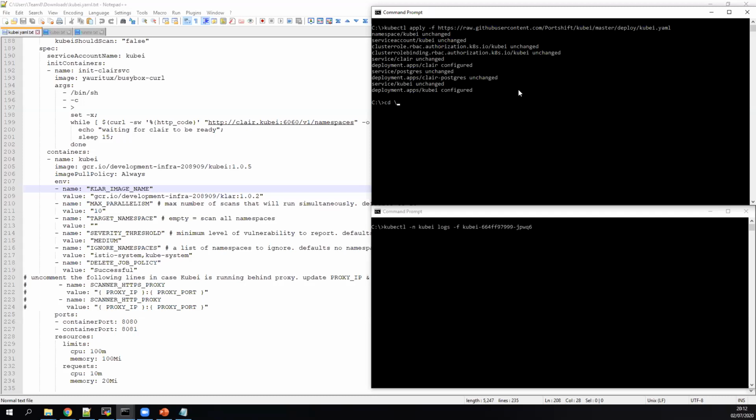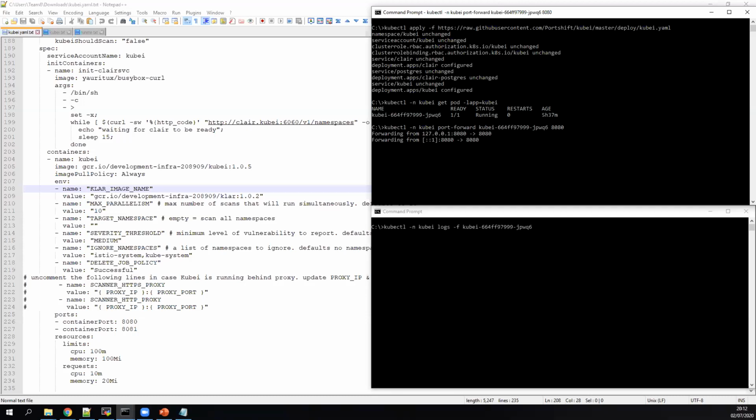And once we did that, all that is needed is to get the specific pod of Kubei. You see it here now. And now we can just do a port forwarding. We'll port forward port 8080 of this pod to our local machine. This is needed because we'll now see the scanning results, and you'll want to keep the privacy of the scanning results. And we can also see the logs of the scanning. We'll do that all in a moment.